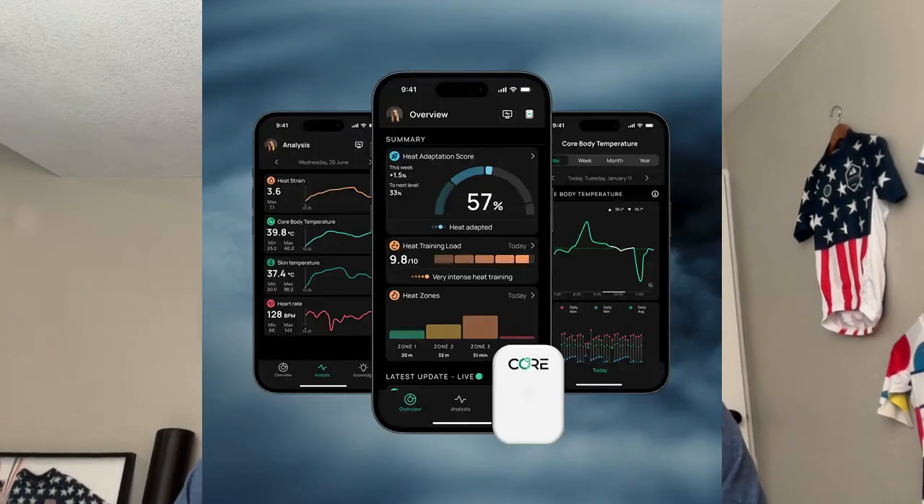Let's chat about this five-week heat acclimation protocol. For the next five weeks, I'll be using a CORE body temperature sensor that clips onto your heart rate monitor. The sensor backwards calculates core temperature by measuring skin temperature and monitoring your heart rate response — this technology is crucial to monitoring and tracking your progress. Here's the most important safety note: heat training works by raising your core body temperature, but you do not want to exceed 103 degrees Fahrenheit or 39.5 degrees Celsius. That is where the CORE sensor becomes key to make sure you do not exceed that point.